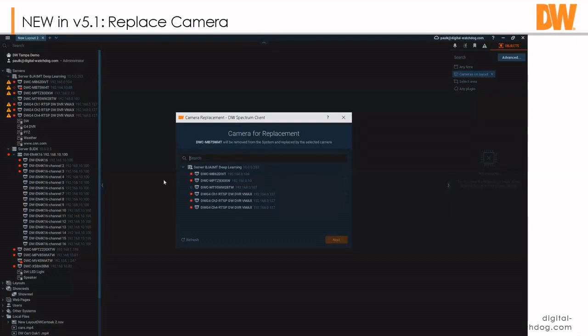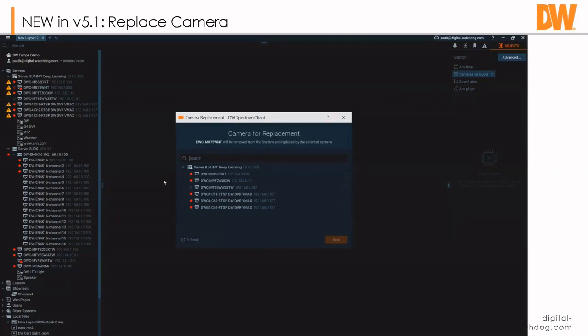I give the example if someone had some 1 or 2 megapixel cameras and they went to a 5 megapixel or 4K camera. Well, they can go from that 2 megapixel in the same archive with the same name and everything with only a slight interruption to what's on the timeline as far as recording. So it's an easier way to do it.